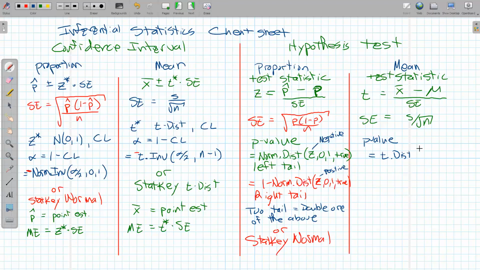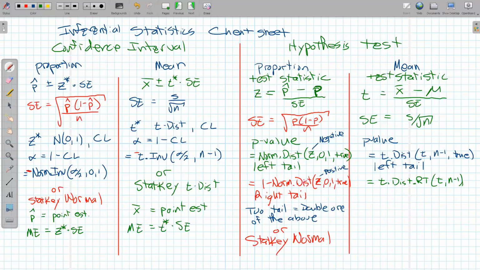Like the normal distribution on a spreadsheet, it's left tail at first. So for the t.dist, I enter my t-score, and then it wants to know what the degrees of freedom are. That's always n-1, and then we get a true here. True, there we go. That's left tail. A few years ago, spreadsheets added a right tail version of this, so you didn't have to do the 1 minus. So if I have a right tail, I would do t.dist.rt for right tail, give it my t-score, n-1, true. Actually, this one doesn't need a true.